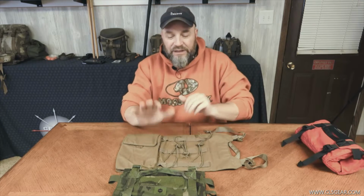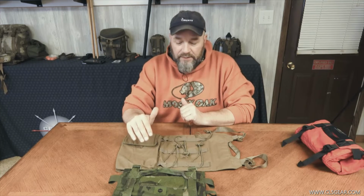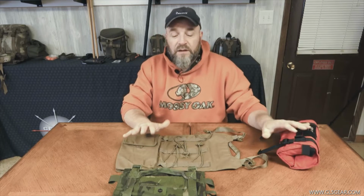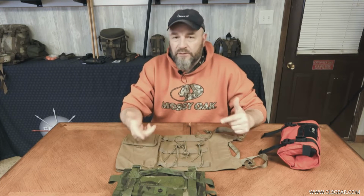So I got a G2 in front of me in Multicam Tropic. I got a G1 in Coyote Brown, and then I've got my personal G2 in Barn Red. Now, we don't have very many of these left. Barn Red is going off the website. But just to give you the color options, Barn Red is still available, and so is Wolf Gray. I just had a couple customers who ordered both Mother Canteen carriers and G2s in Wolf Gray. Even though you don't see Wolf Gray on the website, just give me a call, right? Because we still do have some of the material, so I can cut it.